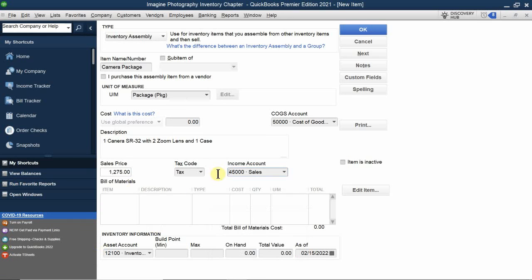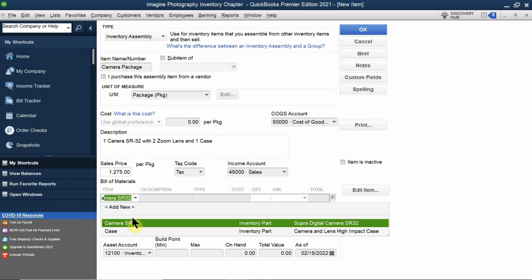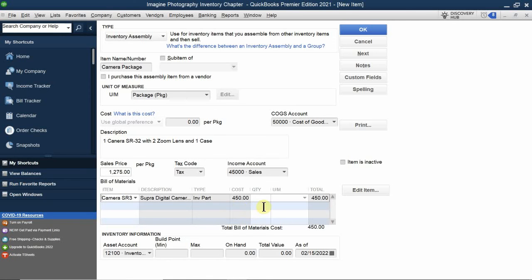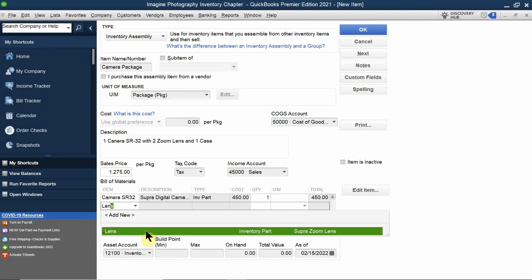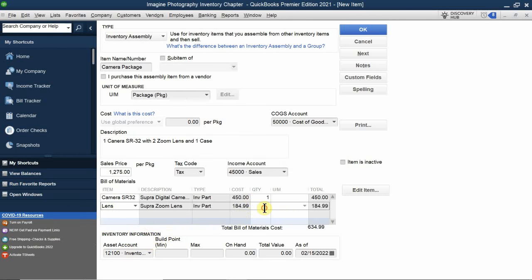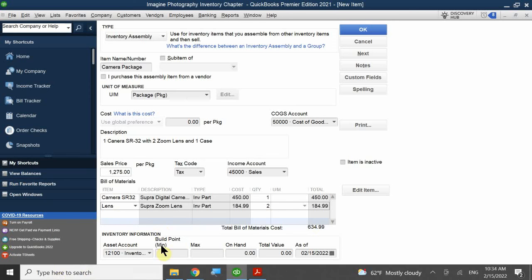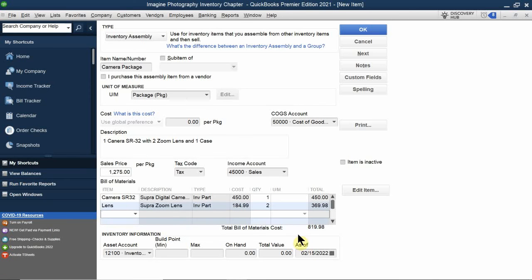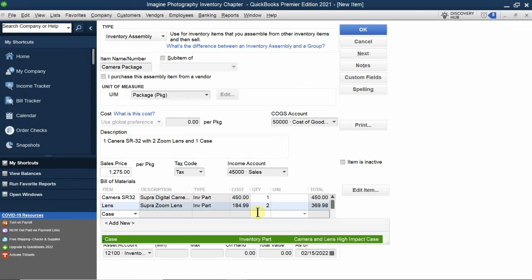So now, once you have that, what are the materials that you need to build the item? Well, first off, you need a camera SR32, and you need 1. And then you're going to be having 2 lenses. And last but not least, you're going to have your case.